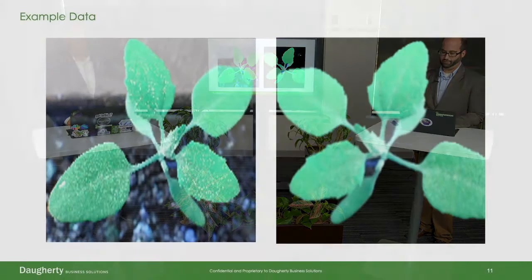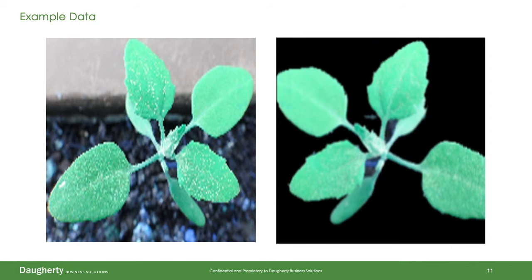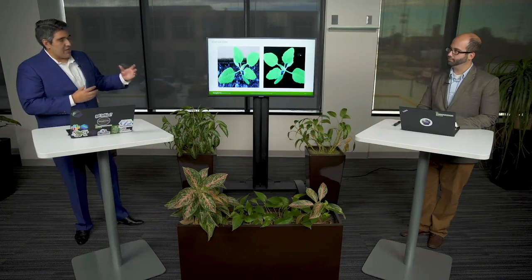So, Shanti? So in this slide, you'll take a look at some of our actual data. The image on the left is a raw image that's been taken, and the image on the right is what happens after we've applied a lot of those image masking and segmenting techniques. So you'll see that the background has been removed, and you have just the important parts of the plant. You've got a good picture of the leaves, you still understand what color they are in that color space.